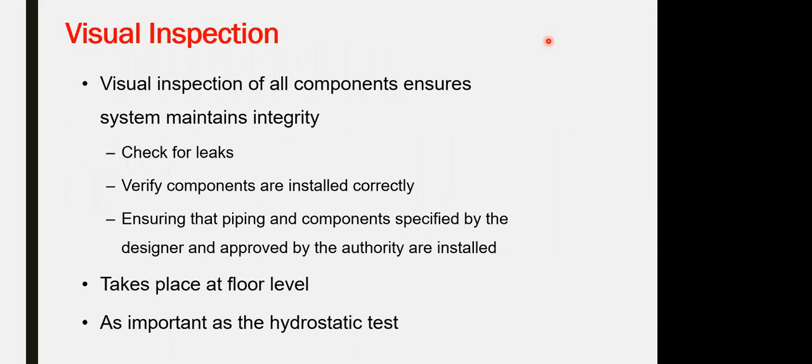This is also part of the question on the acceptance test for the duration. What is the pressure and time? 50 plus 150, or 200, whichever is greater, for a duration of 2 hours. For the air pipe, 40 psi for a duration of 24 hours.